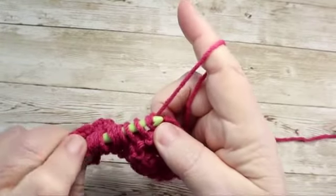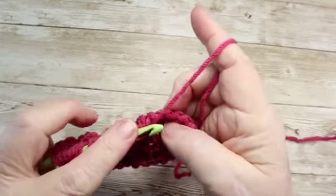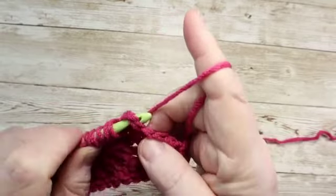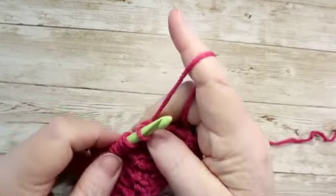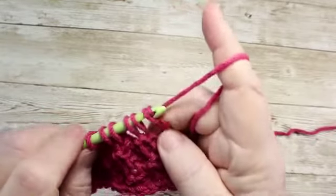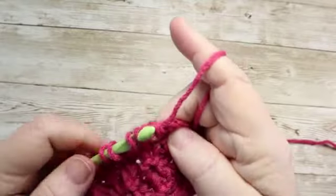If you're doing increases, you would just simply repeat the same row over and over. But since there are no increases, we have to do a row one and a row two. Then your return pass is the normal return pass.